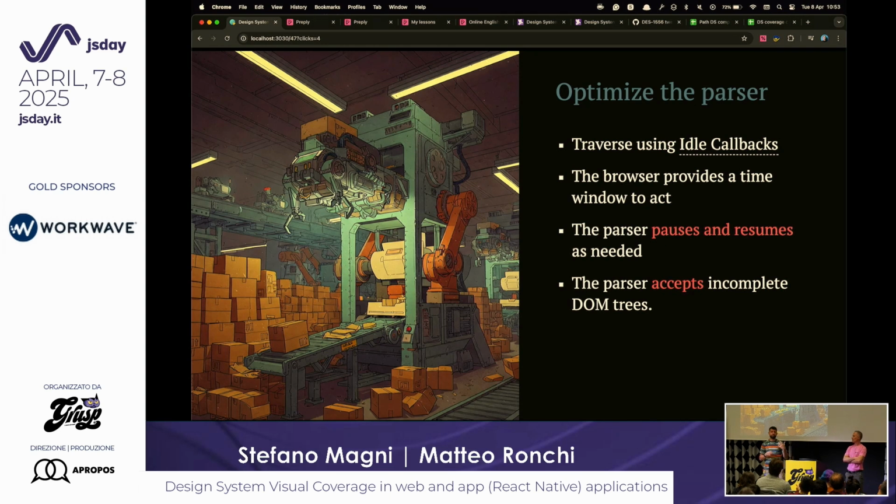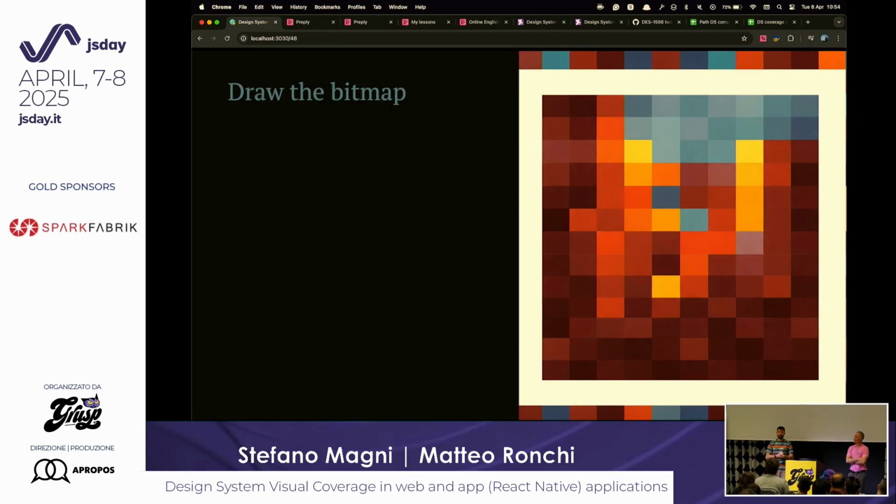But it also forced us to make the system quite resilient to change in the DOM, because in many seconds, the web page, the DOM, could change. And so maybe a node we were traversing is not there anymore. So this is something the coverage accepts and just moves forward. Yep. In the big picture of hundreds of thousands of collected data, a few Frankenstein pages are not affecting the overall result.